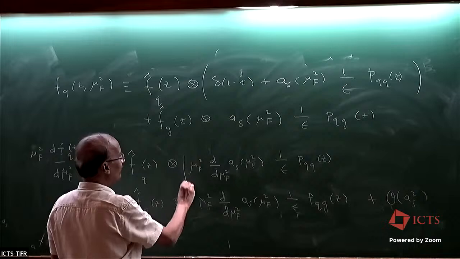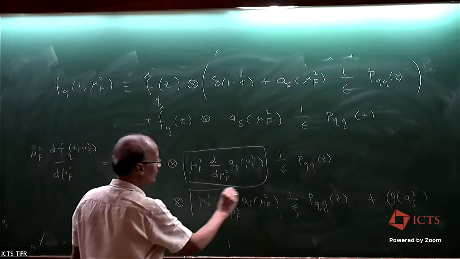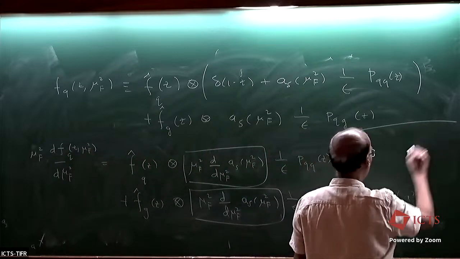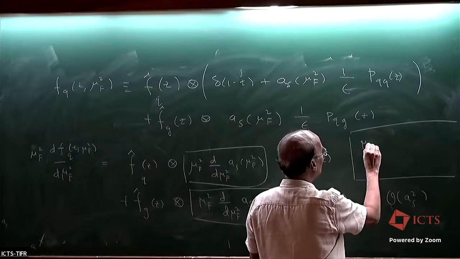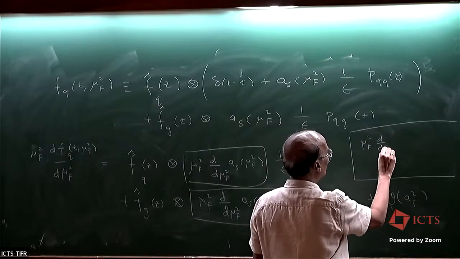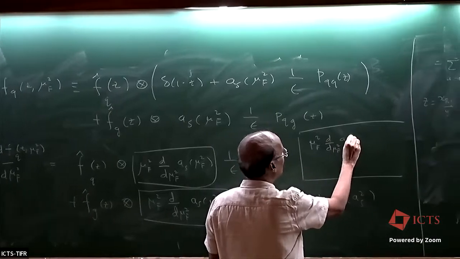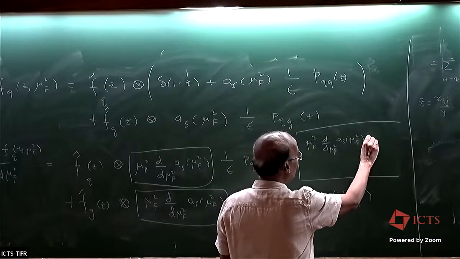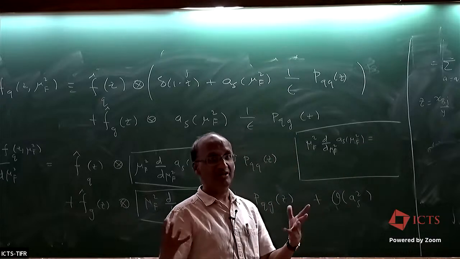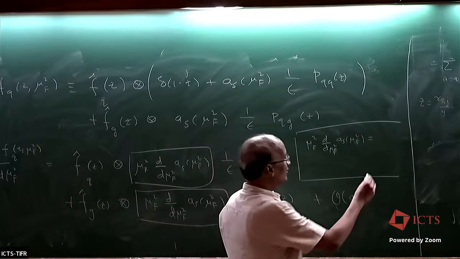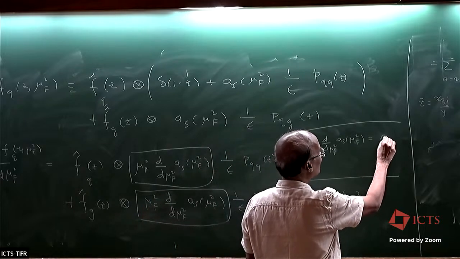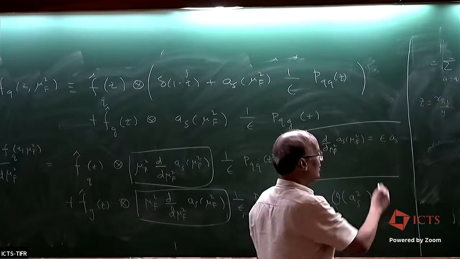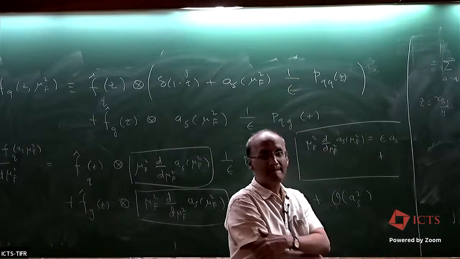What is this quantity? If you look back at your notes, you know what I have written. You see that log of mu r square d by d mu r square. Can anybody tell me what the answer to this is? It's the beta function only if you take epsilon goes to 0. You have to keep all the terms. So the first term is actually epsilon times as plus some quantity. It starts with epsilon.